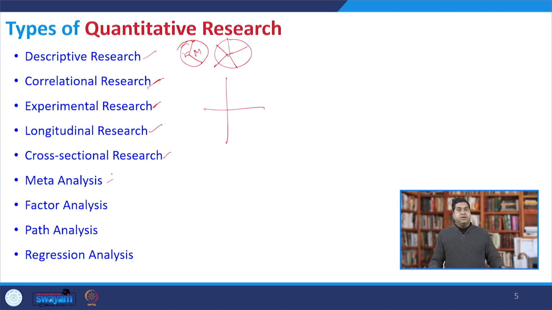Meta analysis is something very important. If you recall, we have discussed it during our literature review discussion. This is something very important, where you can use the quantitative findings of past research. You try to establish a certain sort of relationship among the past findings, and also try to find out some effect size, etc. So if you have missed that lecture, somehow I request you to go through that.